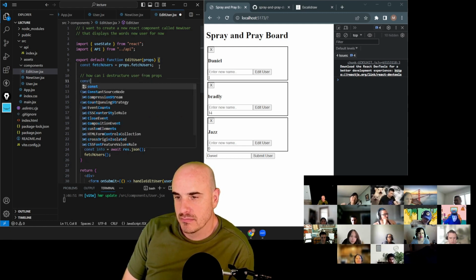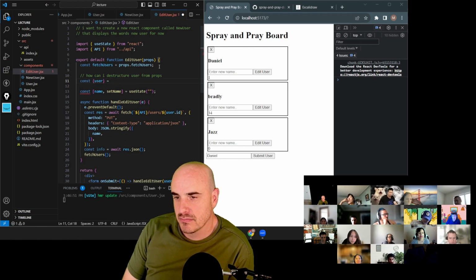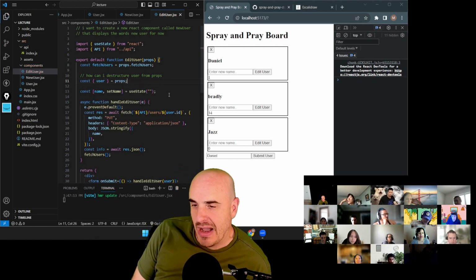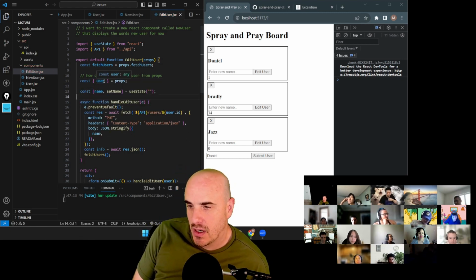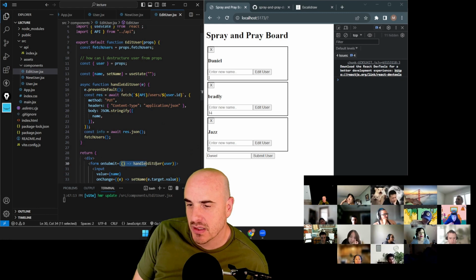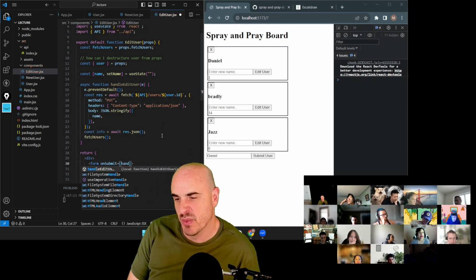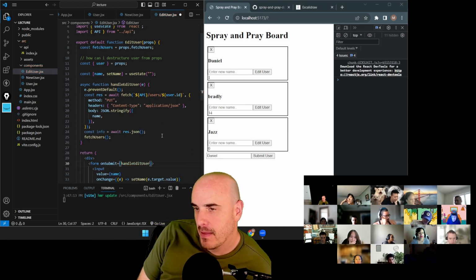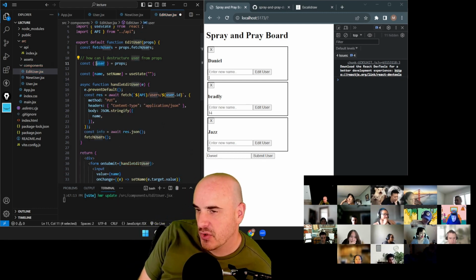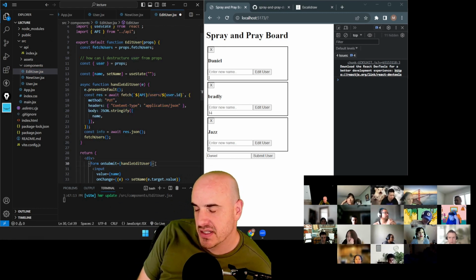Const curly braces user equals props. Very nice. So now we have access to user. Oh, actually, we don't need to do this because we have access to the user in the whole component. So we did too much work, right? Because the user is accessible everywhere, including in here. So we don't have to pass it here. It's easier.